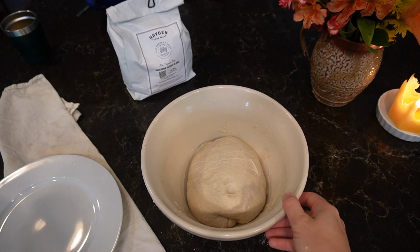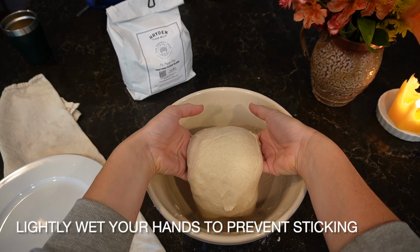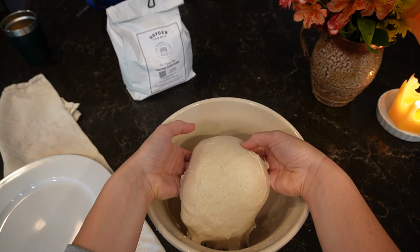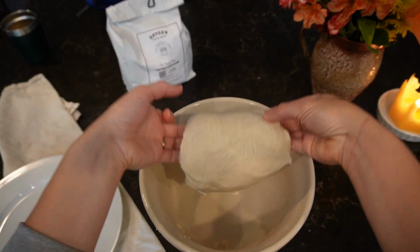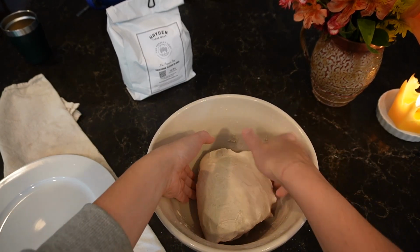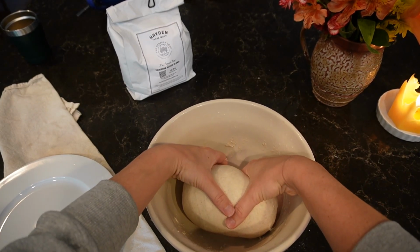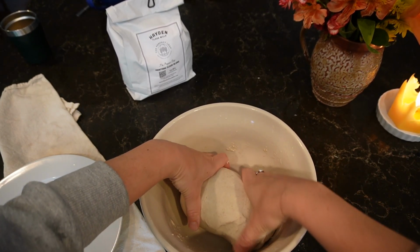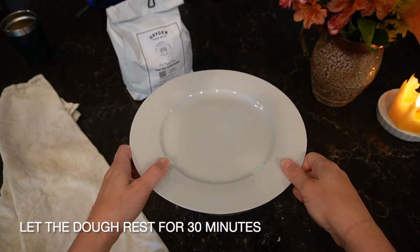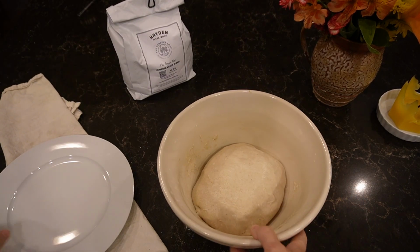Now we're coming back. This time I'm going to demo what's called a coil fold, where you're basically lifting the dough from the middle and folding it onto itself. It's a little hard to see here just because that dough is still pretty tight. It hasn't fully relaxed yet, but what's interesting is that throughout this video you're going to continue to see the dough texture change. So that was my little mini coil fold here. It is in a deep bowl, so it's hard to see, but for this next round I think you'll see a bigger difference. Here's my next coil fold.